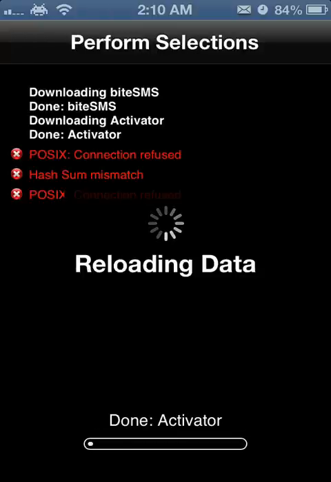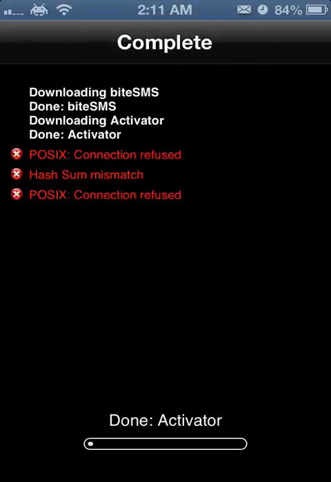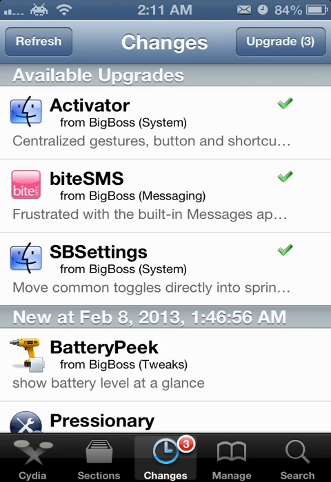And there you can see that it's having some connection problems. Once it goes through successfully, you'll get all white text. It'll say it's installed, and then you'll usually get an option at the bottom there to, in this case it says return to Cydia. Usually you'll get restart Springboard or something like that, and that'll just kind of respring your device, and then you're back out and good to go.